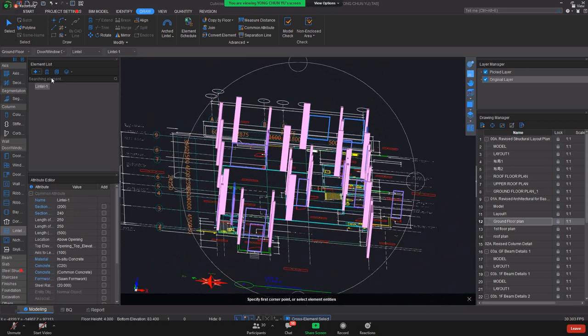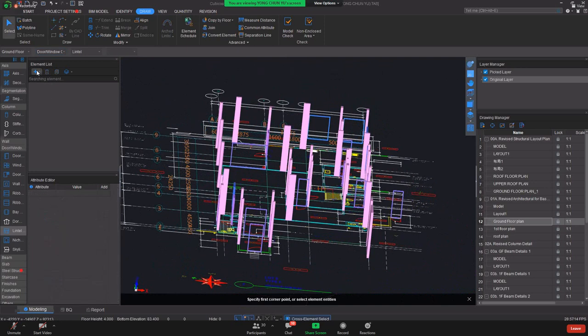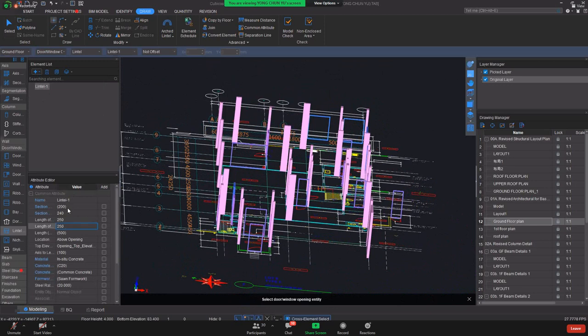Maybe I can delete this one first. We create a new element, and then go to the draw tab here.